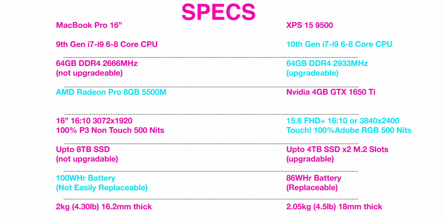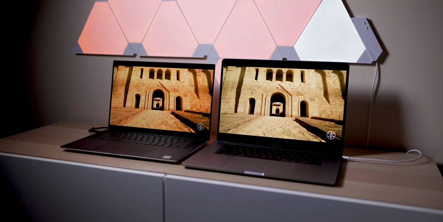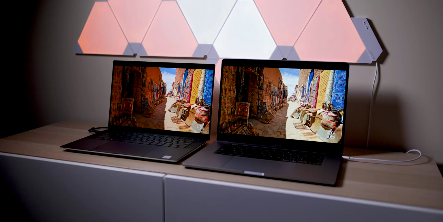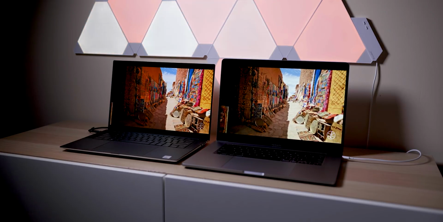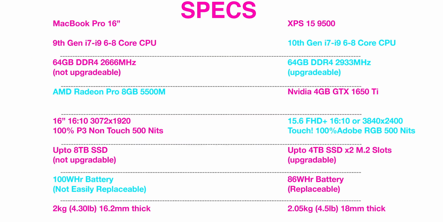I actually believe there are 64 gigabyte DIMMs now, so it probably is possible to put 128 gigs of RAM in the XPS 15. And of course, the RAM is faster as well and easily upgradable, whereas on the Mac, you cannot do it. You cannot upgrade, you get the RAM you need, and that's it. Now, certainly in gaming and stuff like that, speed of RAM rarely makes a difference. But for content creation, it really can make a difference having faster RAM. So that's one thing to bear in mind there.